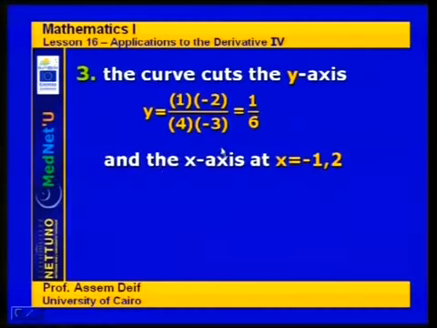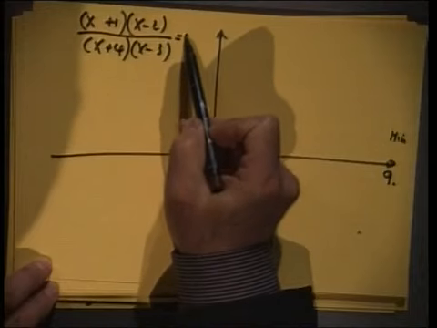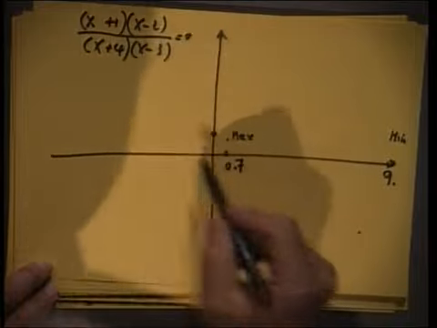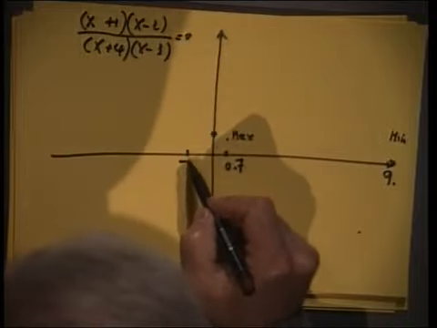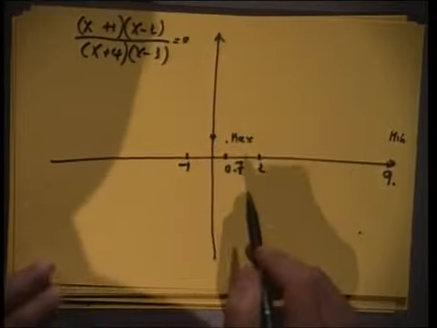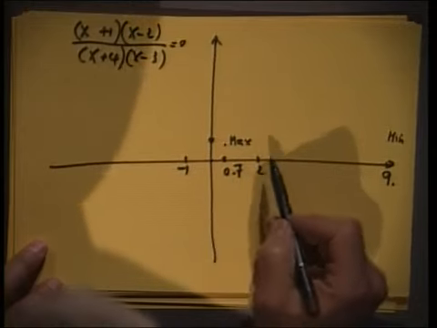And again, the curve passes by this point, and at the x-axis, yes, it also passes by the point minus 1 and 2 on the x-axis. Why? When you put y is equal to 0, like this here, you end up with what? Minus 1 and 2. So the points minus 1 and 2 are points lying on the curve at the axis of the function.